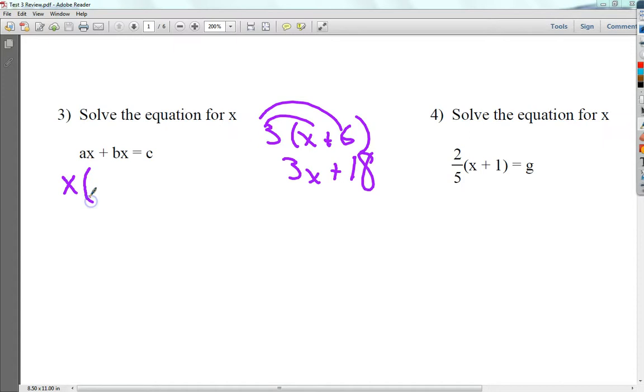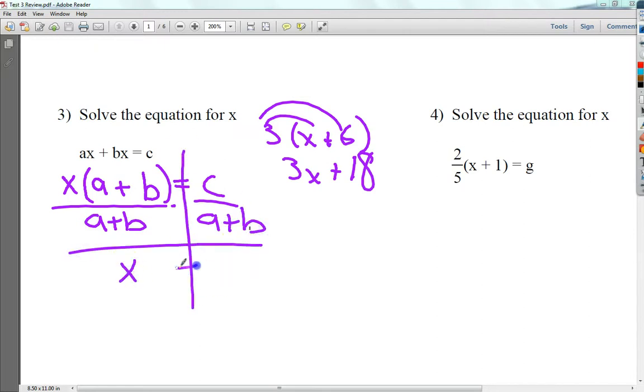If I take the x away from a, I'm left with a. What you're really doing is dividing, and then bx divided by x gives me the b. That's what's left over. So now I have x times this whole term a plus b equals c. I'm trying to get x by itself. In order to get rid of multiply, I need to divide, so I'm going to divide by a plus b. You can do both of them at the same time if they're in a group like that. So your final answer is x equals c over a plus b. And that's it.